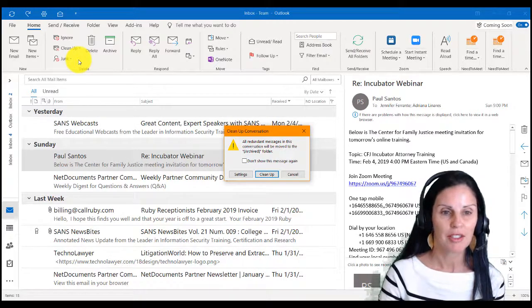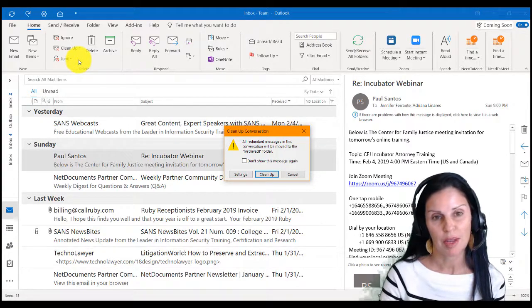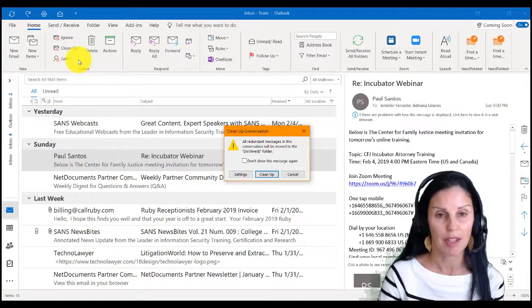So what's great about this is it allows me to store or keep or at least hold on to for a short period of time the newest email that has the entire thread in it. And then if you are using a practice management program or a document management program that allows you to store emails, then you're able to just choose that one as opposed to all 15 if that's your method of storing email messages.